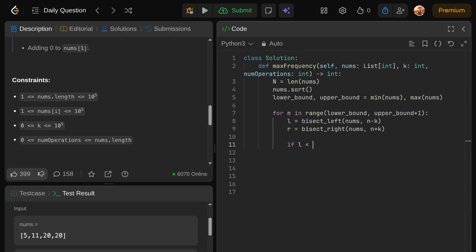If L is lesser than 0 or nums of L is lesser than n minus k, L plus equal to 1.